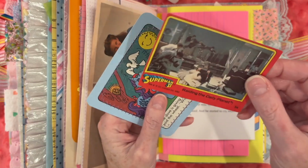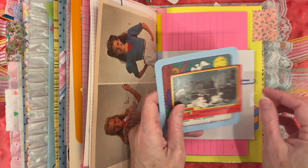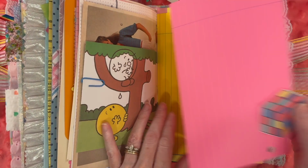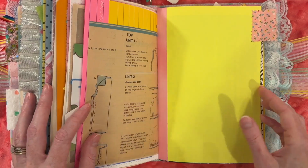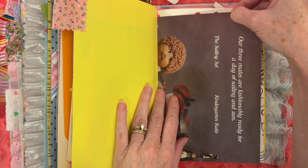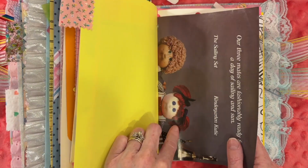This is a Superman card. I found this in an estate sale. It's like a trading card. And another My Little Pony journaling card. A Rubik's Cube on this page, and it folds all the way out. Sewing pattern instructions. Fabric tab on fluorescent paper. Oops, got a little bit of glue. This is from a Cabbage Patch pattern book, and it's showing the outfits when they're done.